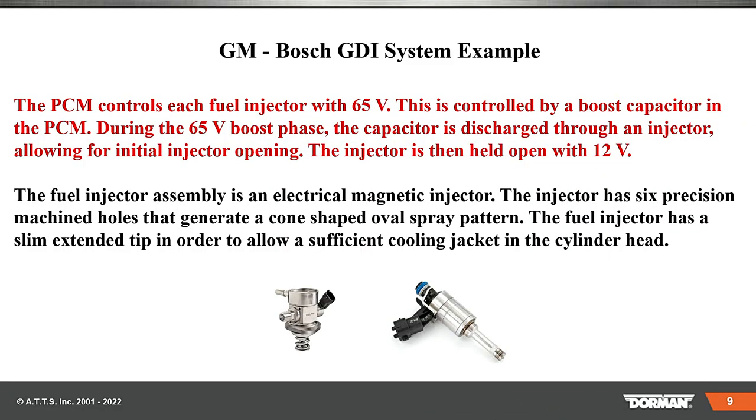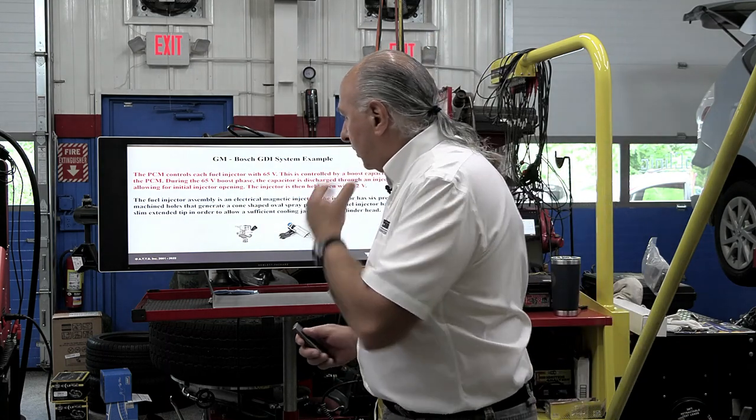There's a big difference. When we look at a conventional injector system, we have 12 volts going to it, key-on-engine-off and key-on-engine-running. When we start the vehicle up, the PCM supplies ground on one side so the injector can open up for a determined period of time called pulse width, measured in milliseconds. Those milliseconds are a lot longer in duration — holding that injector open — than in GDI. Here, we're not using just 12 volts; we're using 65 volts. We use the boost transformer inside that controls positive and negative both.